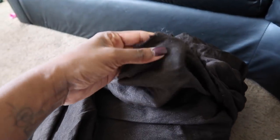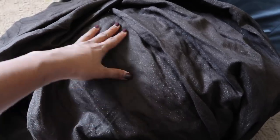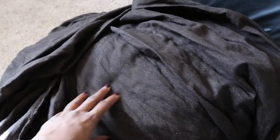And then, like I mentioned before, I got this material from Walmart. I spent like $10 because it was in the clearance section, and it's a bunch. I know it looks wrinkled, but don't worry, I do have a steamer. So once I put it on, if I can't stretch the wrinkles out, I will use a steamer to get them out. And I also got a protective spray for over top of this fabric to make sure it can last a long time.